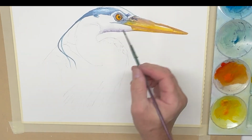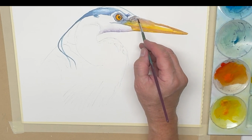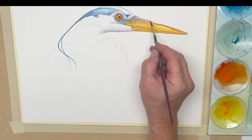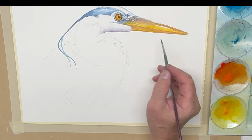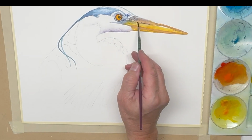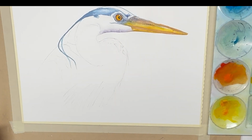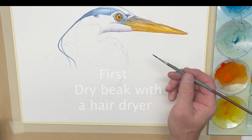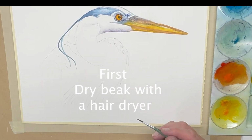And it's very, very easy to get too much water in the heel of your brush. You've got to be a little bit careful there, guys. Again, this is where that transparent color, overlaying multiple layers of transparent washes, just really, really comes into play in a beautiful way. I'm going to lay in a little bit of a darker line where the separation of the beak is. And I think what I'll do again is I'll be on the safe side and hit it with a hairdryer.